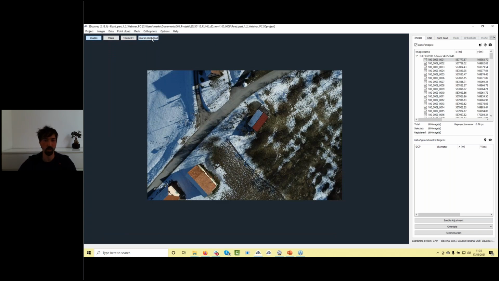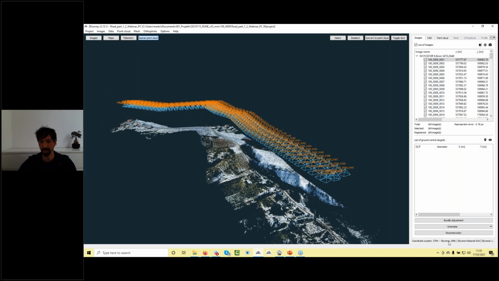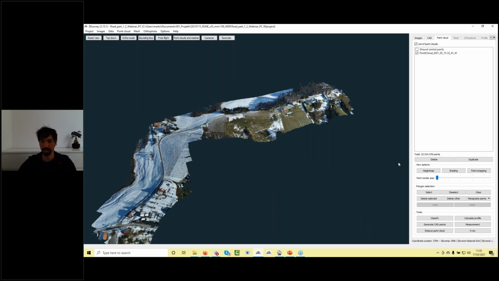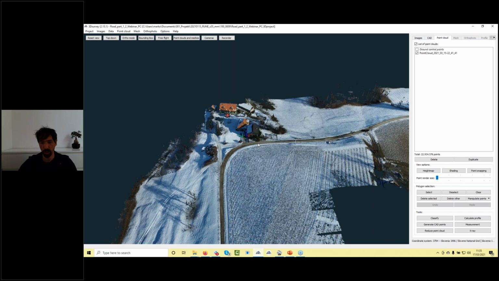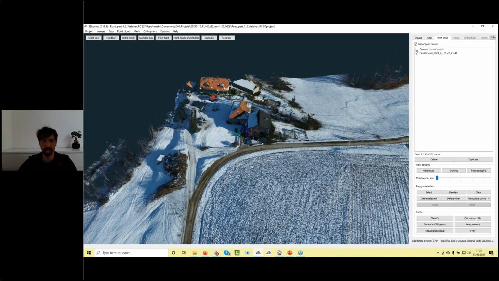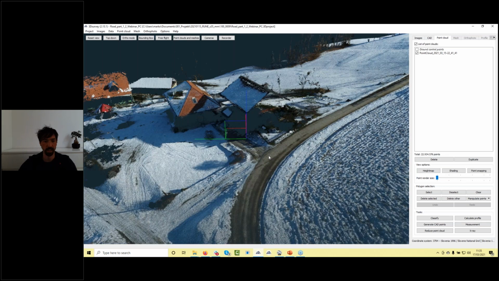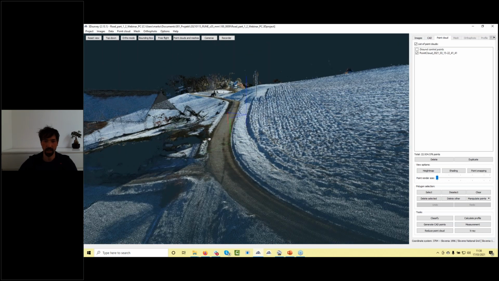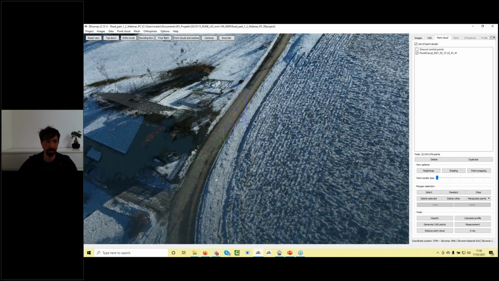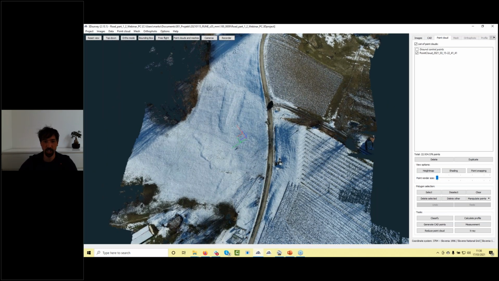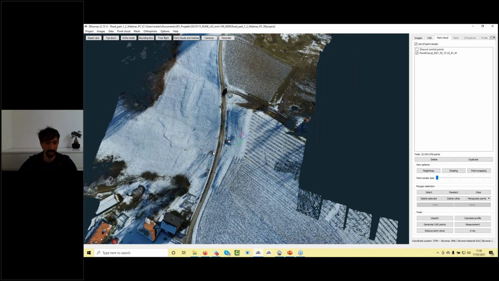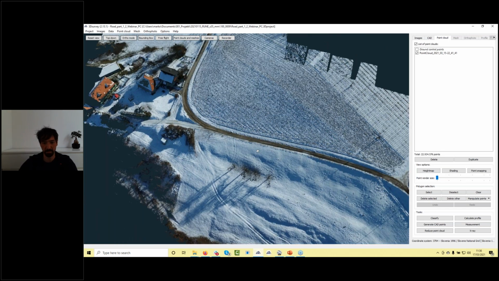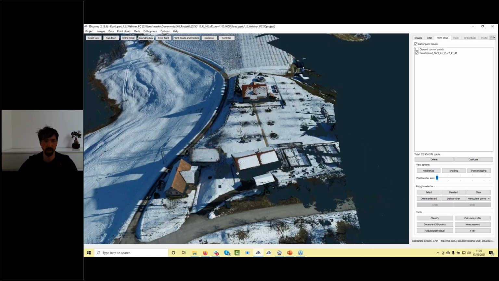Okay, cool. So this is after the bundle adjustment, and after the reconstruction, we already have the point cloud here. As we can see, on the medium level we already get 23 million points, and this is more than enough for such a project. We can see most of the detail already from the point cloud. The conditions in the field were really difficult because of strong sun and a lot of snow on it, but we managed to get a kind of perfect point cloud out of it.